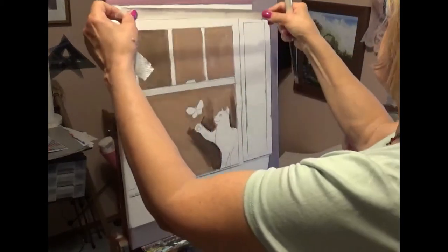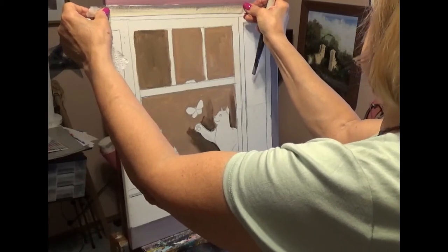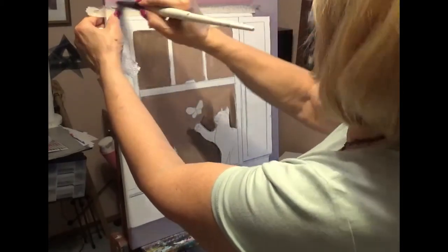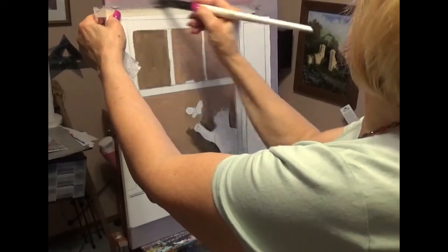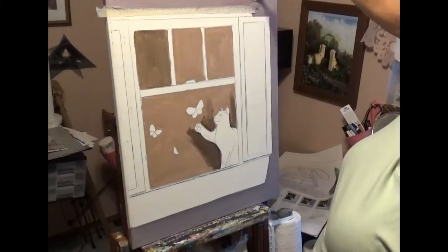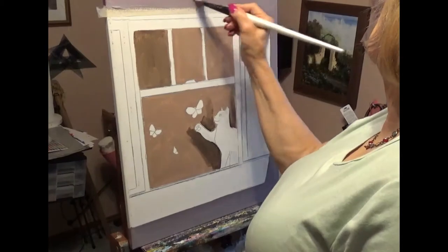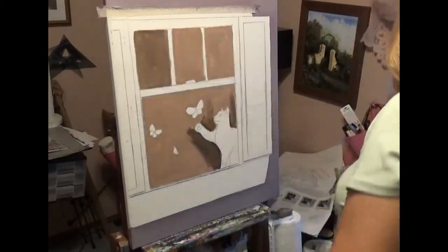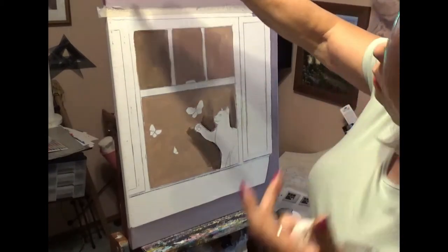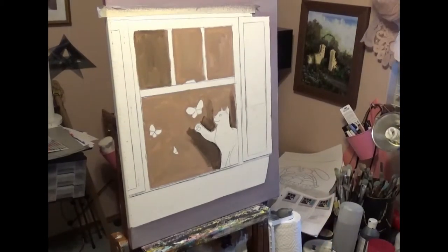Okay, let me put my tape back on. I'm kind of sure that this is straight. So I see a couple little white spots, so you know that it is not straight when you see that. And that's what helps when you put that tape on. That's usually what I do when I'm trying to get something very straight. Little tip: some people use a masking liquid, which is all right too. I mean, you can do that.